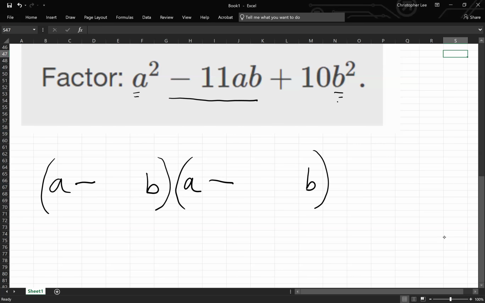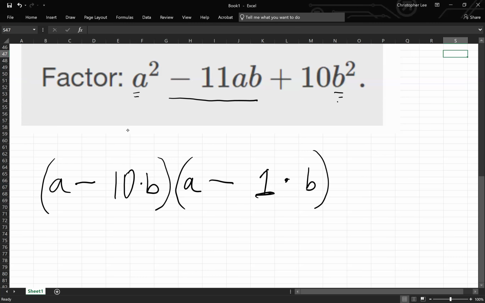Now, there's a couple of ways I can get a 10 from multiplication. 5 and 2 or 1 and 10, right? Now, if I take 5 and 2 and I add them together, that's 7. 7 is not 11, right? But if I take 10 and 1 and I add them together, that's 11. Since they're both negative, it doesn't matter which way I put them, right? So 10, 1. That's the end of it. It's a 1, by the way, not a dash. So it has to be numbers that add up to give me the B term. The 11 is the B term, yeah.